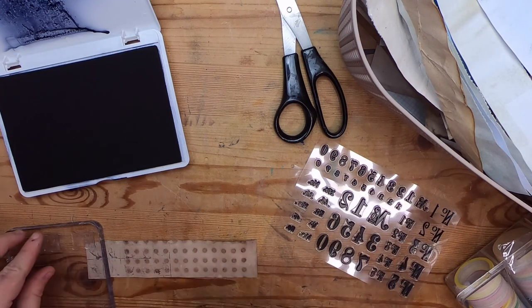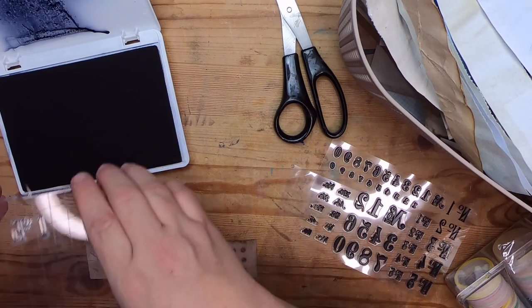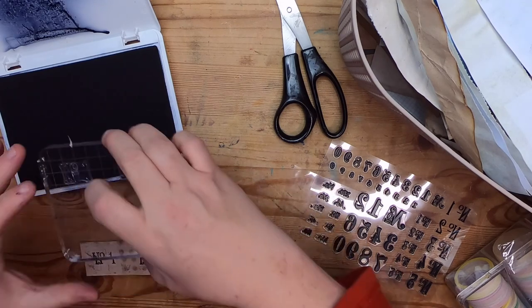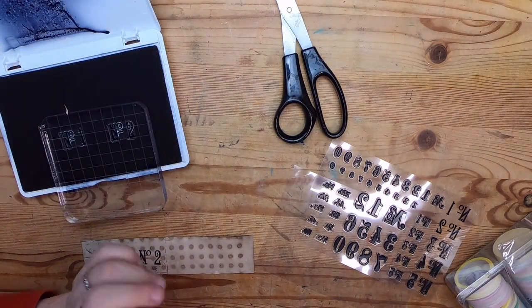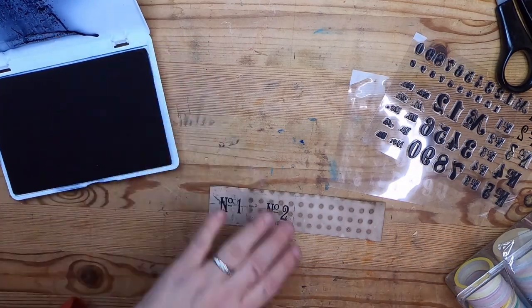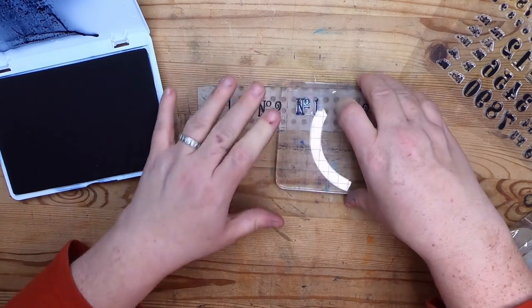Maybe I will just do, actually I'll just do two and I'll give them a little more space here. There we go. And I have some plain journals that I completed today and yesterday that are just plain. Let me move this out of the way. I don't have a very good preview today because my phone is in need of a charge, so I know I need to probably be a little closer to the center here because I'm more than likely not on film. Okay, there we go.